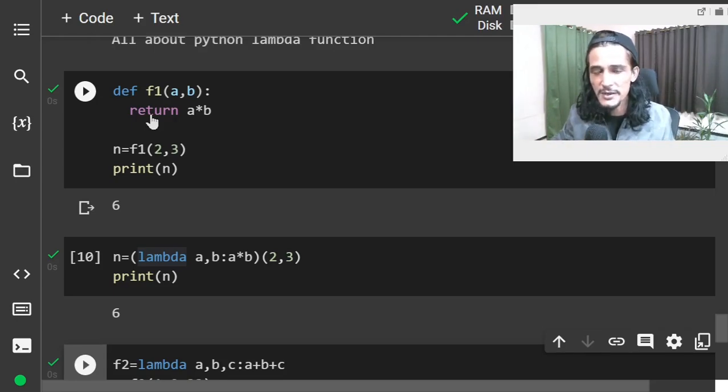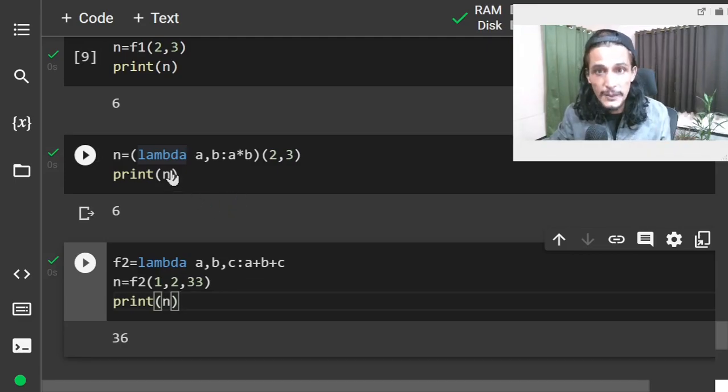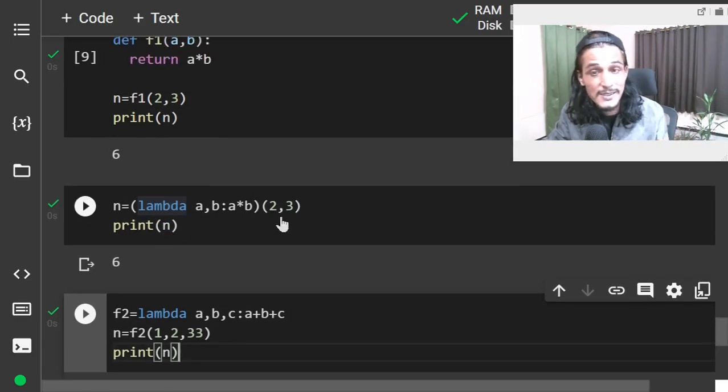Are you getting what I am trying to say? It means you do not get some extra power when you use lambda functions. Whatever you can do using lambda functions, everything is doable using normal functions. But you should still use lambda functions, as I said, in the Python community. When you write code or see others' code, you will see people using lambda functions. If you know lambda functions, only then will others' programs make sense. Otherwise, you will always be wondering what exactly this thing is.